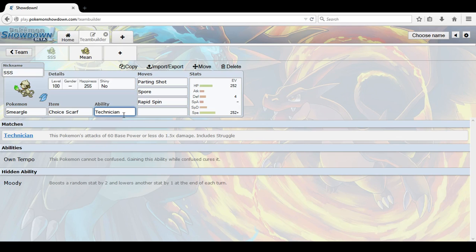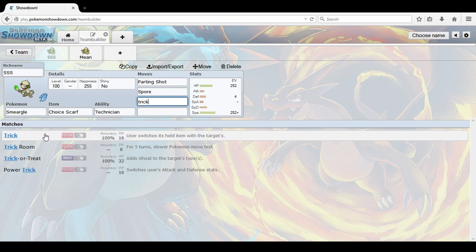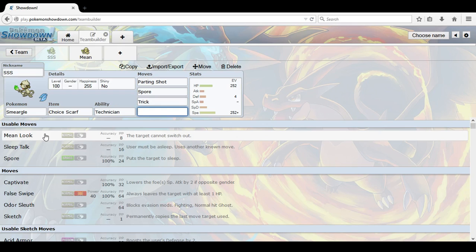Doesn't matter, but I mean, what are you gonna do? Use Own Tempo instead? So go with Rapid Spin just in case you might need it. So Rapid Spin or Trick is the third move slot, and then for the last move slot, there's a lot of really interesting things that you can do for it.